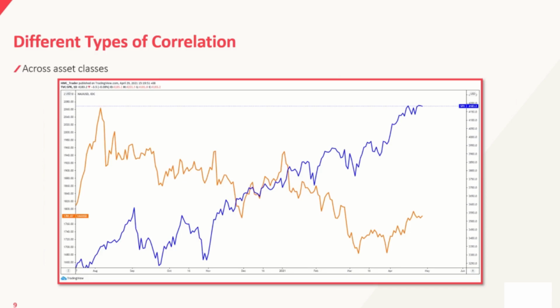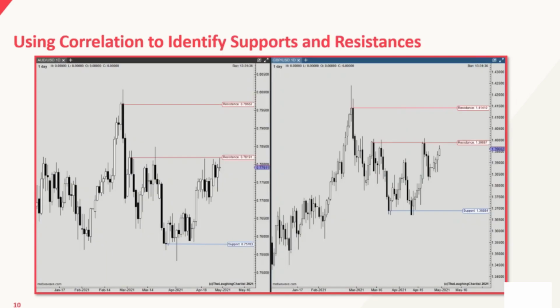So back to the slides. Over here, Aussie dollar on the left, pound dollar on the right. Both looking at the same time frame, both on the daily chart. How do we identify correlation? We look at the highs and the lows. I've identified very clearly, you can tell at a glance. I didn't really make the candlesticks the same color because I want to show you guys that in line chart you can identify the highs and the lows for the resistance and the support.